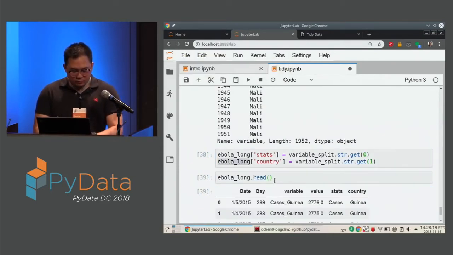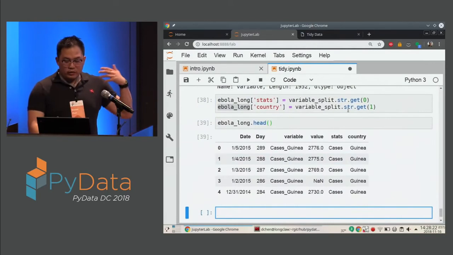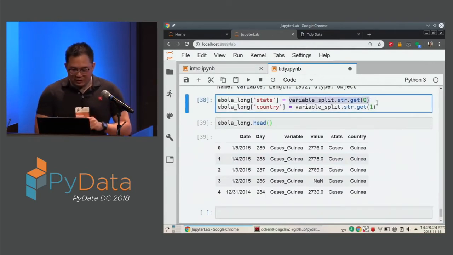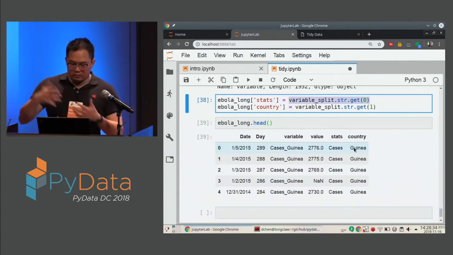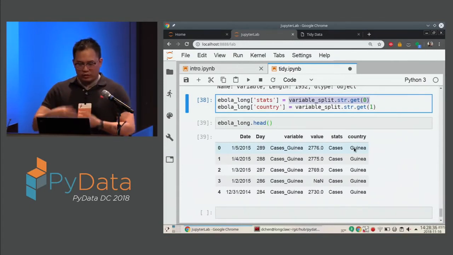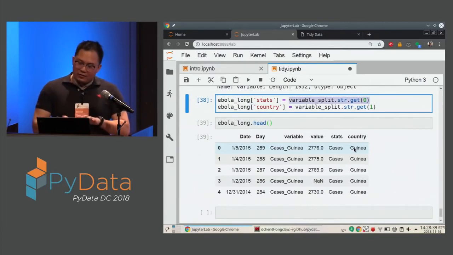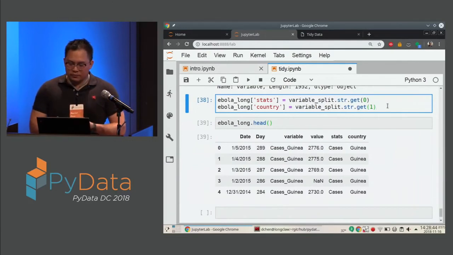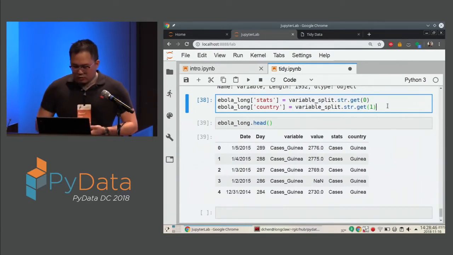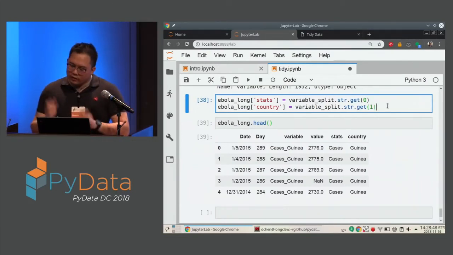And now, if we look at our data set, with the code I just selected, we broke up that original variable column, and then we reassigned it to two new columns. If you ever end up in a situation where a given column is storing two bits of information, what you end up having to do is a melt and then some kind of string manipulation to break this thing up. So that's the very manual way of doing all of this. There's another way you can do this, essentially in one go, which I will show you.